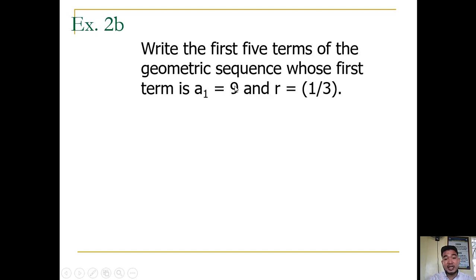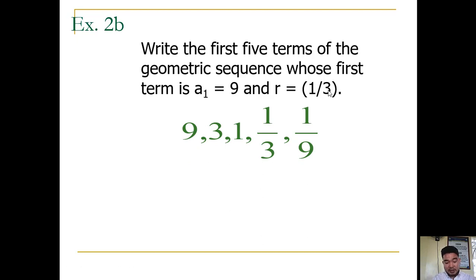And then, we multiply 9 by 1/3. That is equal to 3. So, the second term is equal to 3. Yung 3, i-multiply natin sa 1/3. 3 times 1/3 is equal to 1. Then, we already have the first 3 terms: 9, 3, and 1. And then, 1 times 1/3 is equal to 1/3. Then that's the fourth term. Then 1/3 times 1/3 is equal to 1/9. So there you go, the first 5 terms of the geometric sequence na ang kanyang first term ay 9 at ang kanyang common ratio ay 1/3.